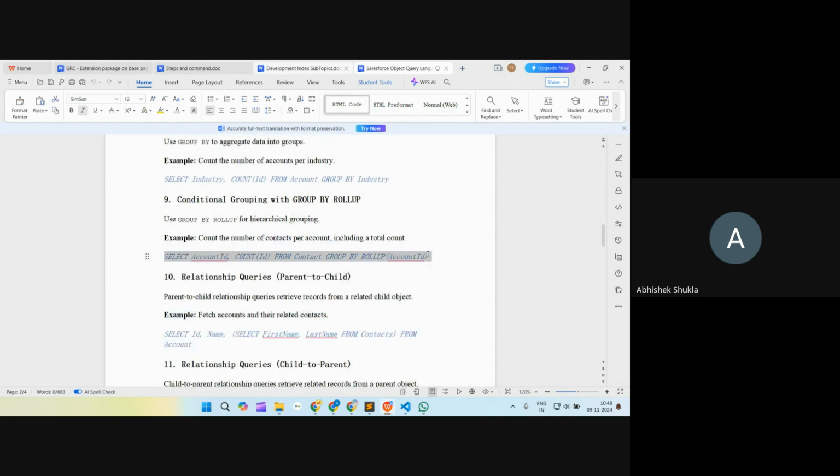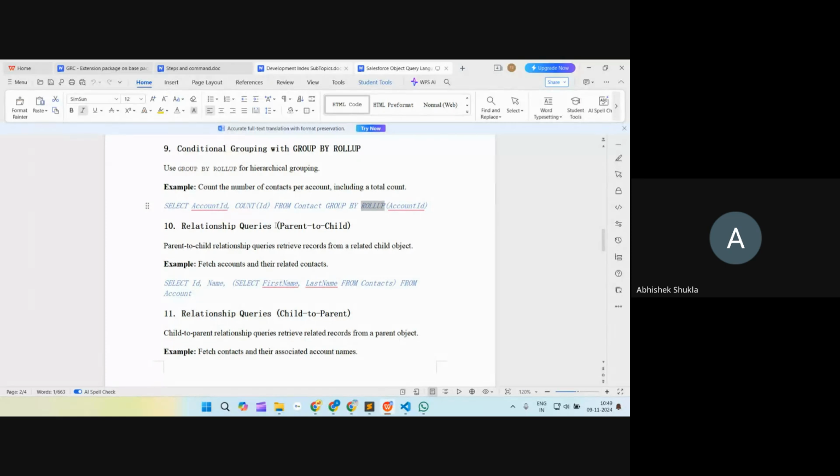Roll up is always accessible with a parent-child relationship, right? It should be a master-child relationship, then roll up can be accessed. The example is of that kind only. It is done within account and contact. So roll up is feasible within account and contact. So that's how it is.